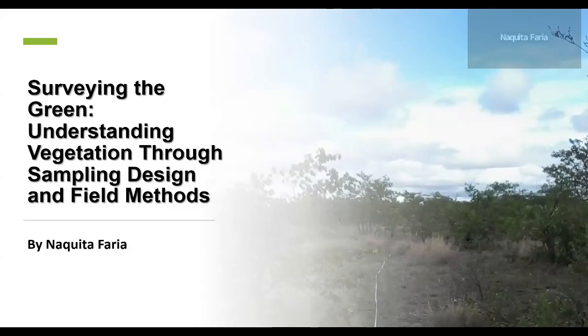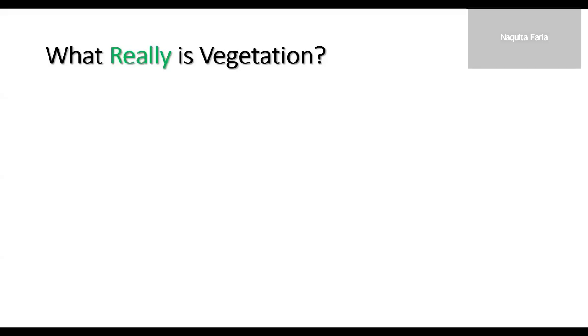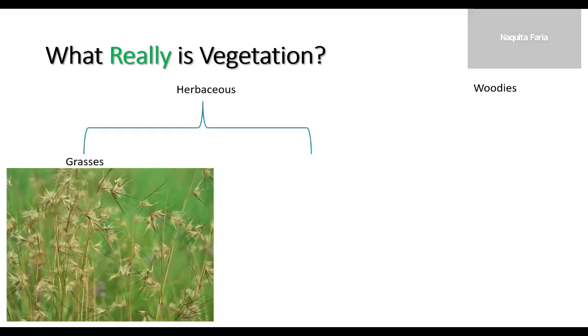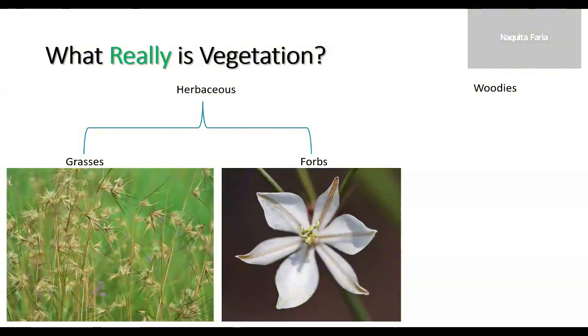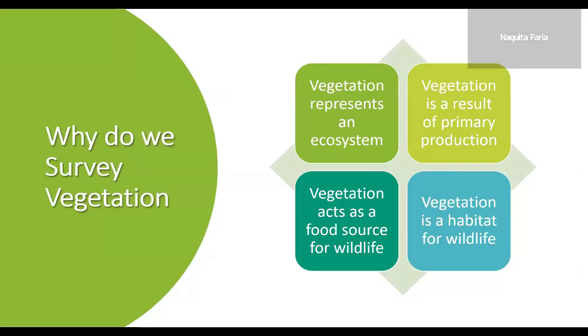So just to start off with, what is vegetation? A lot of people always see it as a large sea of green, as we like to describe it. It's often very intimidating. So when people see vegetation, they often see what I have in this picture over here. But in actual fact, just on a small scale, it's made up of two main components. That is your herbaceous and your woody component. Herbaceous being grasses and forbs, and then your woody component being your woodies, which are your trees, which occur at different height classes.